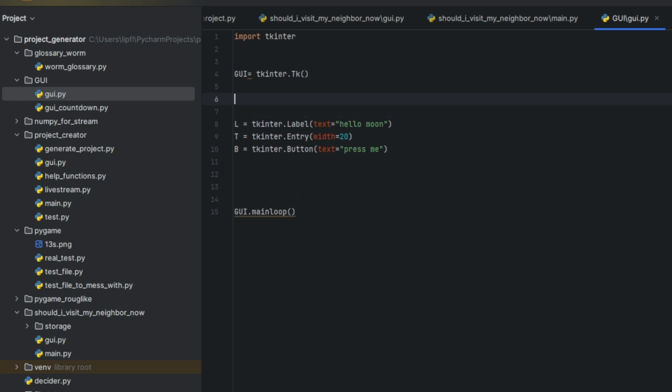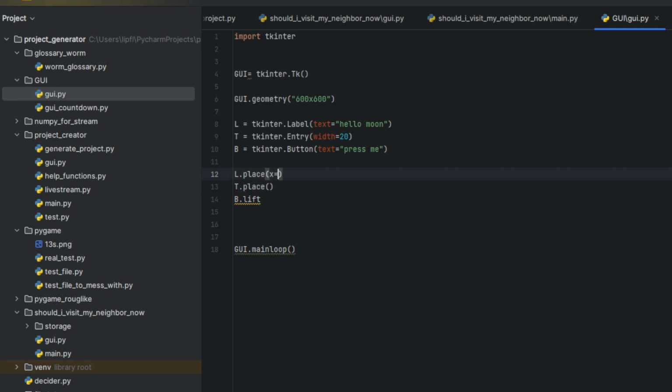First we should use our geometry. GUI.geometry equals 600 and 600. Then l.place, t.place, b.place, not pack. Place comes now.